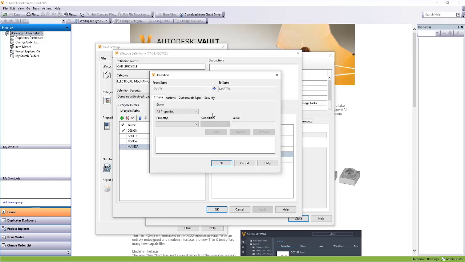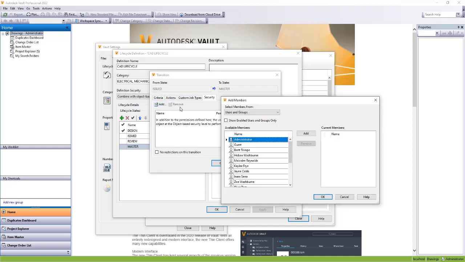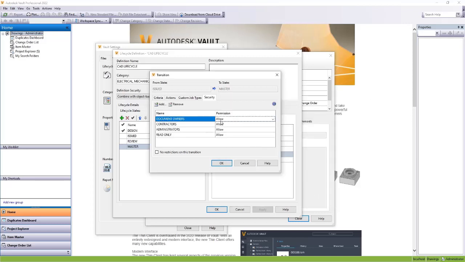Issued to master, again, should go to a review state. So we're going to add securities, and this is going to be just like the design. Only the administrator is going to be able to do this one. So we're going to deny, deny, allow, deny.